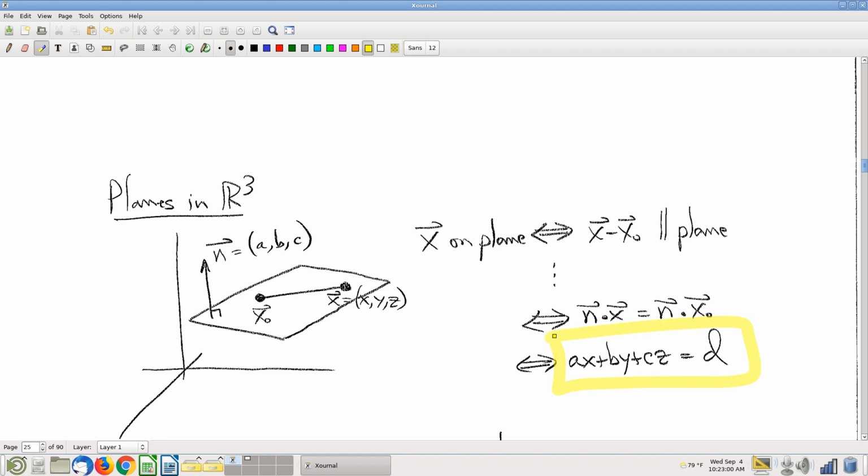But honestly, very often, expanding things out is not only unnecessary, but arguably counterproductive, right? In some sense, these equations are really the exact same equation. But in this form, you can see what's playing what role. You can see that there's a normal vector in there. You can see that we're making an argument about dot products. This is arguably a more transparent version of the equation of the plane. So I like this one better. And that's what I encourage you to think in terms of.